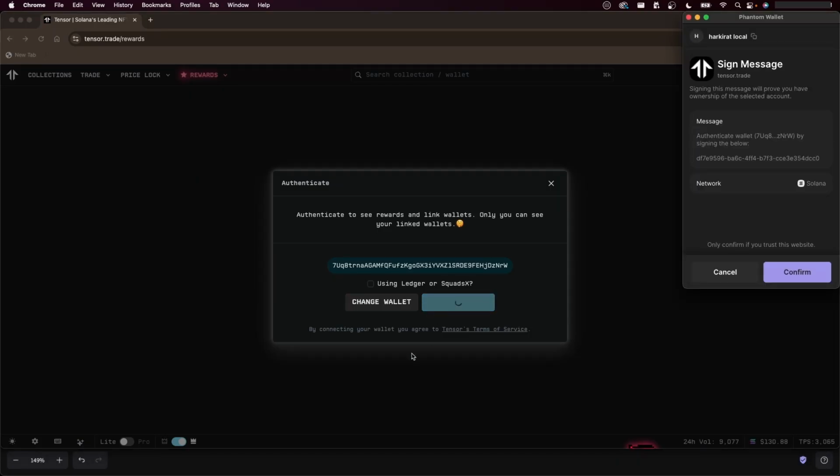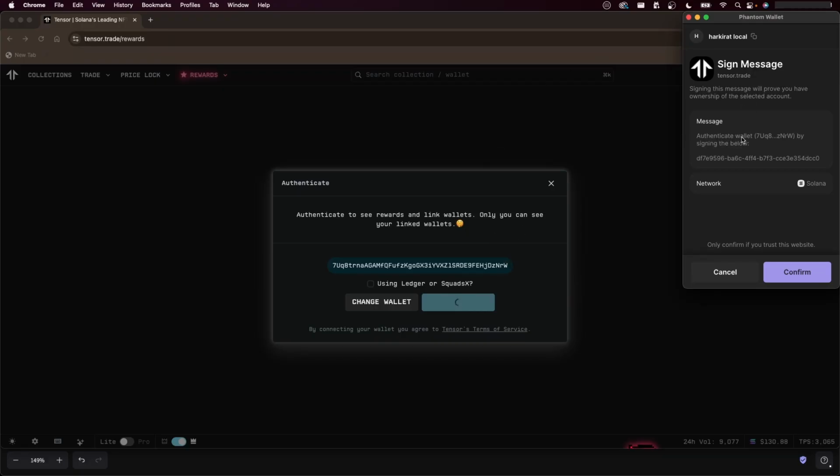And when I click on this, what does it say? It doesn't ask me to sign a transaction. It asks me to sign a message. Authenticating wallet by signing the message below, and it has some random hash that it returns me from the server. If I click on confirm, then I am using my private key to sign this plain text message. I am not signing a transaction. I am signing a plain text message, just like a terrorist might sign a message that says a bomb is going to happen in XYZ place. Similarly, I am signing a message.